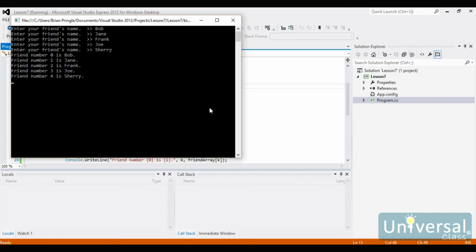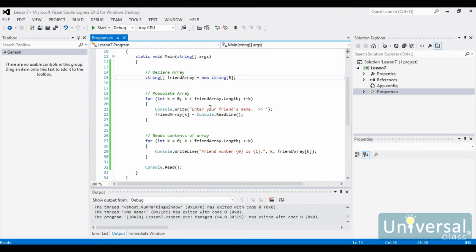There we go. So what it's doing for me is it is keeping track of all the people in the array. All I have to specify is how long the array is, how many friends do I have, and then it'll automatically ask me for the number of friends that it thinks that there are. So I didn't change my code at all to increase the number of friends that I can have. I could have 50 friends, and all I do is just change in one little spot right here how many friends there are, and that will automatically change my program to allow me to populate the friend array with 50 friends, and then it will read back with the 50 friends. Alright, so I change this back to 5 friends, and I want to show you something.